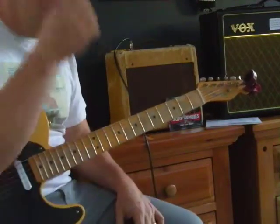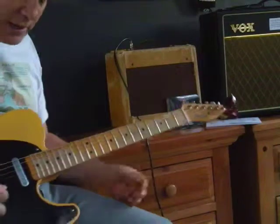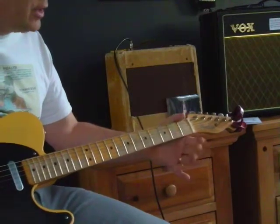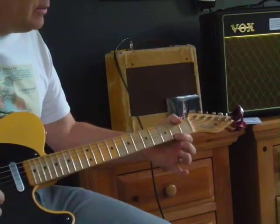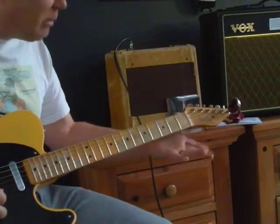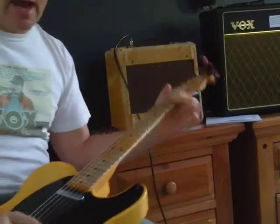Let's do one last thing. Let's do some hammer-ons and pull-offs. Let's change the subject. Long rambling guitar lesson. Hammer-on is where you hit like an open string, and then you gotta punch down hard on the string. And the pull-off is kind of the opposite, where you hit the string, and then you pull your finger away. So then you can combine those hammer-on pull-off. That's one pick stroke. And you can just keep going on hammer-on pull-off.